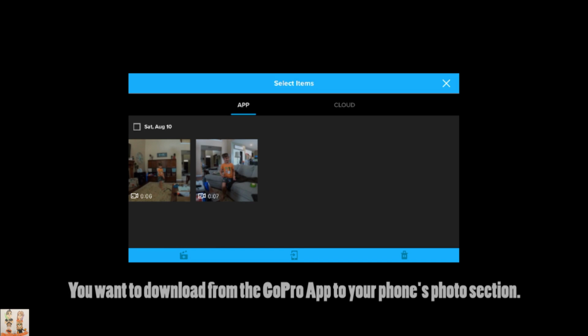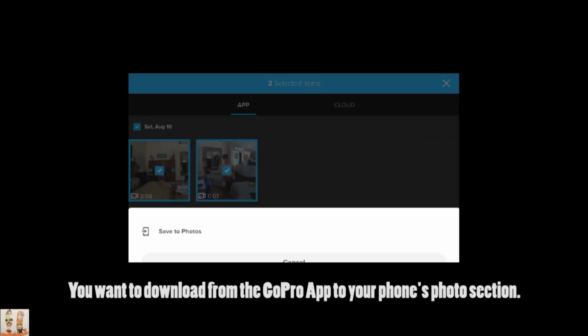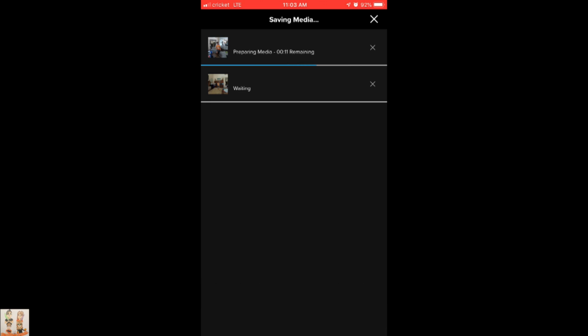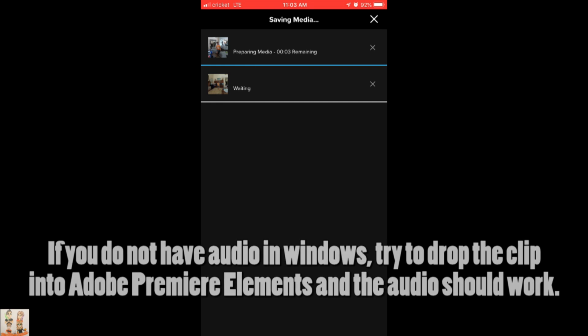Once we're done here, you'll see we'll hit the button. I use the Microsoft Cloud. From here, I have everything from iPhotos. I just hit the Microsoft Cloud button and everything goes right up to the cloud. And when we've utilized this process, all of the footage we're then able to open not only on the PC, but also just drag it over and use it in Adobe Premiere Elements.